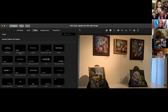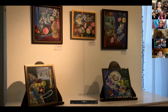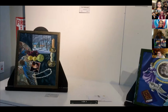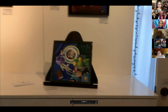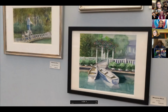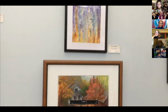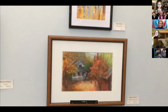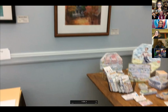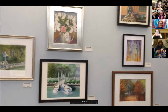And I have to make this bigger. And let's go back a little bit in here and we'll find Marianne's. Unfortunately, I don't have a nice slideshow like there's one. There's one right there of the two boats. And Kathy, who we're going to get talking, was in here too. And here's another, no, that's Susan Kendall's. You had one on the other wall too, didn't you? Three. There's another one of Kathy Rice's. Oh, pretty.